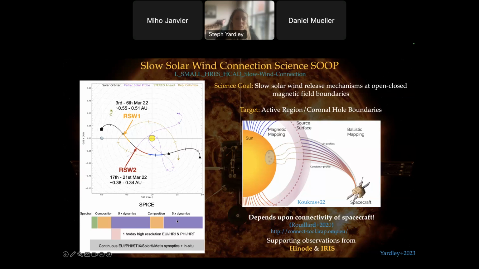And then this just gives you, at the bottom, an idea of the kind of observations that we take. So we have continuous synoptic observations and in situ measurements, but also these high resolution remote sensing observations and particular studies that are run by the various remote sensing instruments on board.